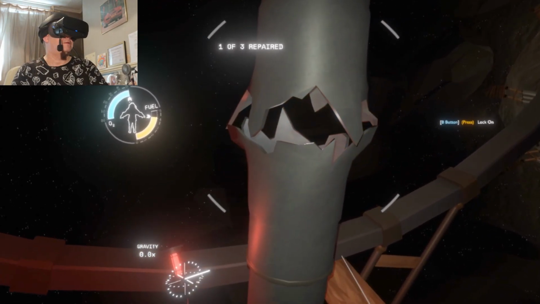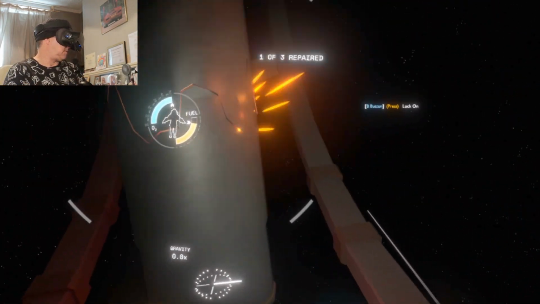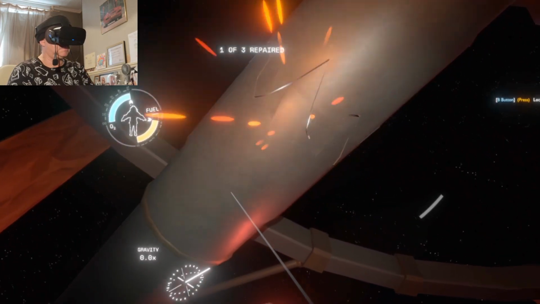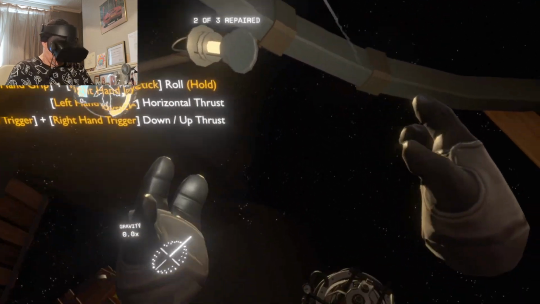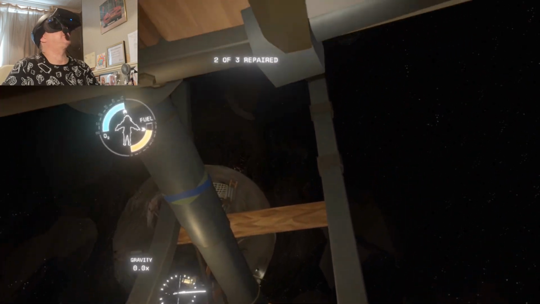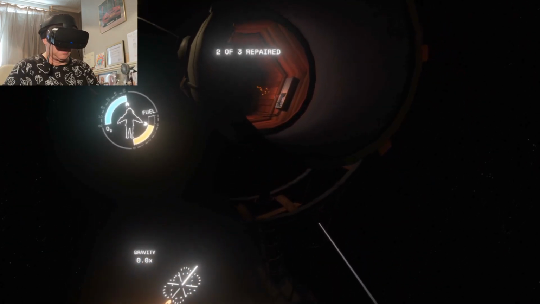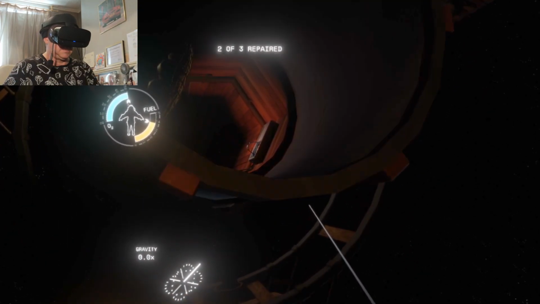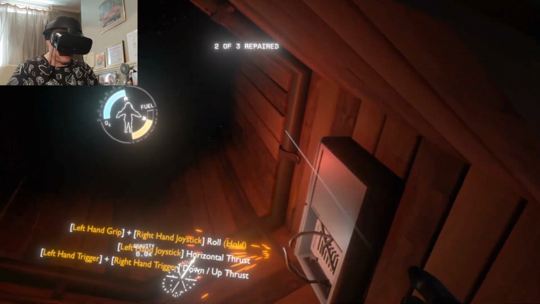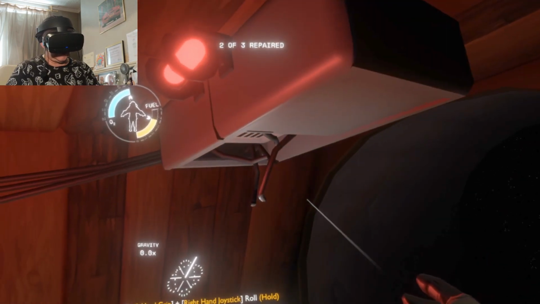Okay, try and slow down. Repair. Spin around. Okay, try to stop moving. Okay, where's the next piece to repair? This feels just like Lone Echo, guys. Okay, we're going in there. Bit of thrust. Okay, so I'm using all my controls. Stop, stop. Okay, repair it.